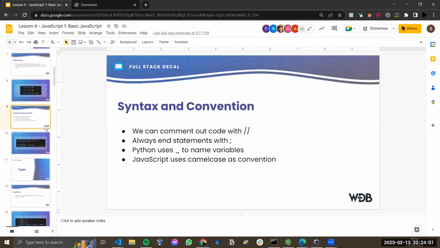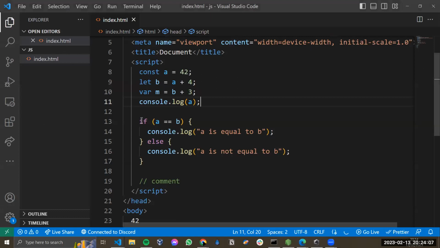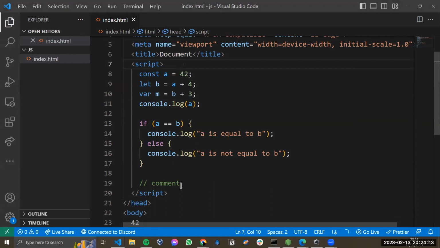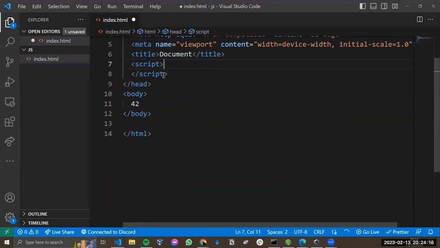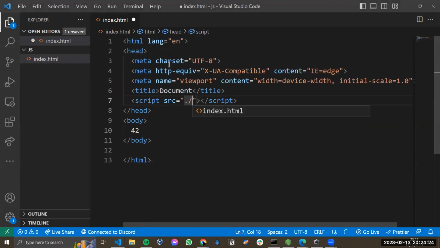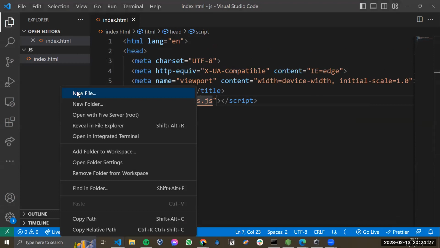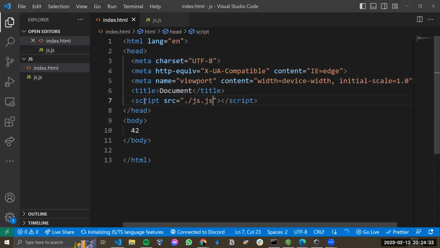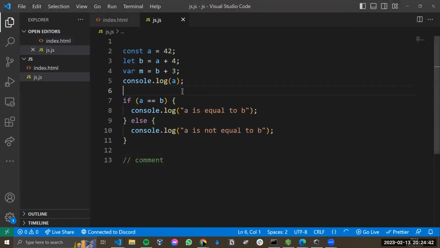Yes. We have a separate JavaScript file connected to our SDK. Fantastic segue into, well, I was going to go into it later, but order is irrelevant. If you grab this script and get rid of the contents, close up the script tag like this, and add a source here, this can link to different files. Same vibe as CSS. It's a little different because instead of changing the style tag into a style with source, you make a whole new link tag. But it's the same vibe. And the JS is now over here, and that should still work.